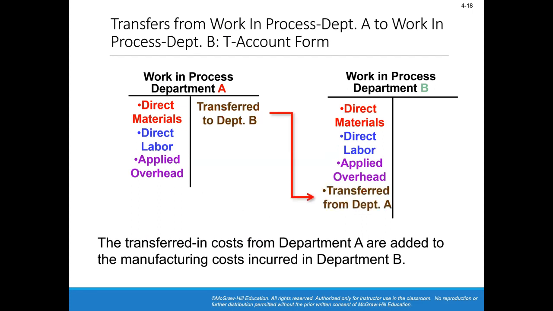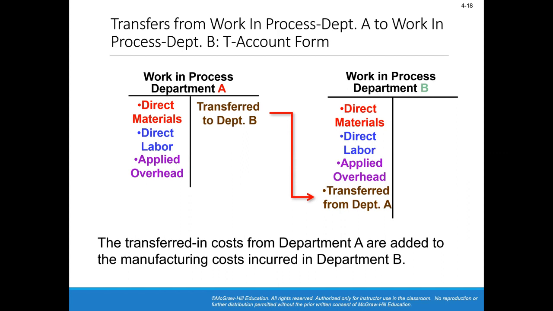All right, so far what we've looked at is what we've done in the past. The only difference is we had those 2 departments. So let's look at the T account now that has both departments. So let's say Department A has brought in direct materials, direct labor, and manufacturing overhead. They have done their part that they need to do in their department for this particular product. And now we're done with it, and we need to pass it on to Department B so they can do what they need to do with it.